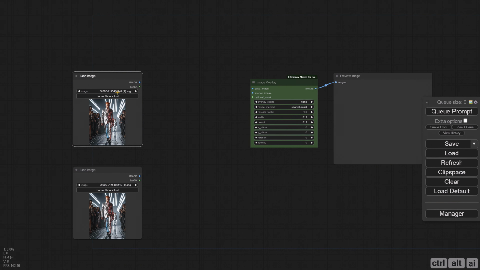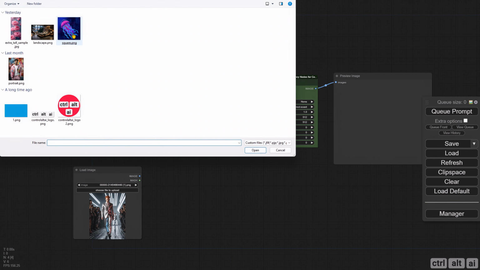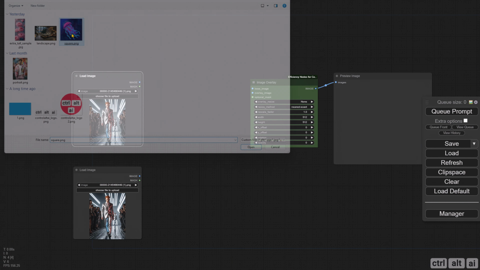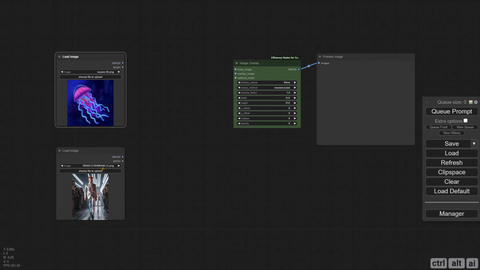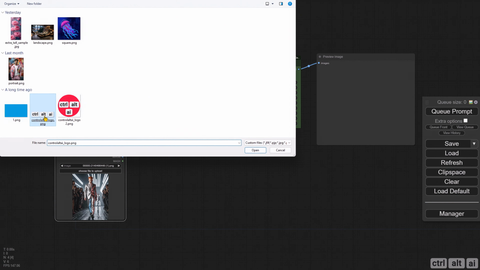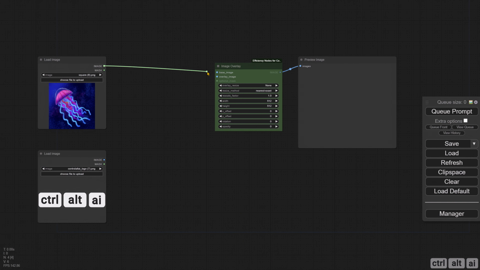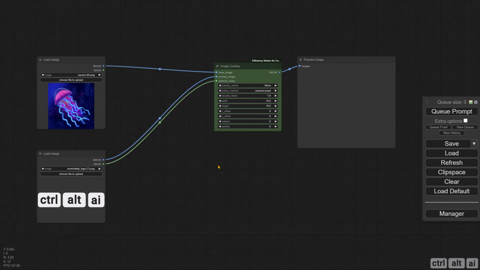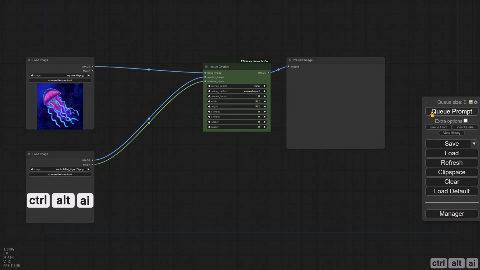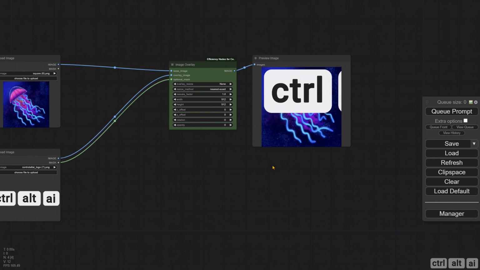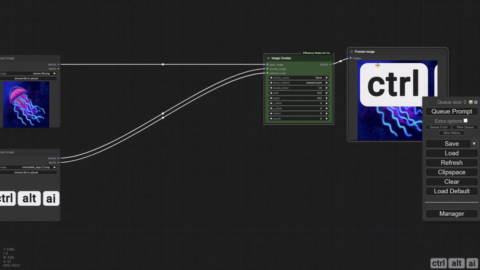The way I am going to set this up is that it would work with any aspect ratio. For now, let's select a square aspect ratio. Connect the base and the overlay image. Also, connect the mask to the optional mask input. It is recommended to use a logo with a transparent background. The first thing we need to do is to resize the watermark input so that no matter what size the input is, it should work.